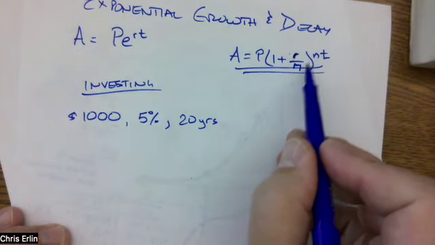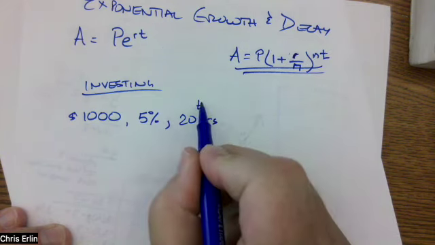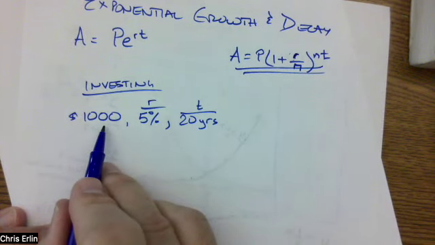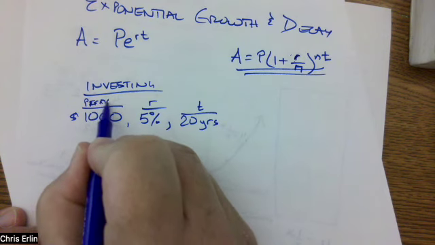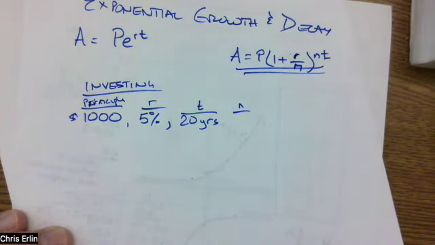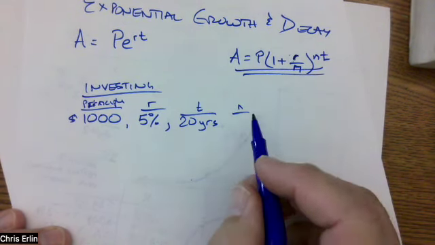One more feature. What does the n refer to? Not quite. t refers to the number of years. r is the rate. What's the 1,000? p, our principal. n is the number of times we get paid interest. How many times each year do we get paid? And normally you'd get paid every year. That means they only have to apply this once each year. Ideally, you'd want them to do it quarterly or monthly or daily. That'd be great. Then you get a whole bunch more money over time.